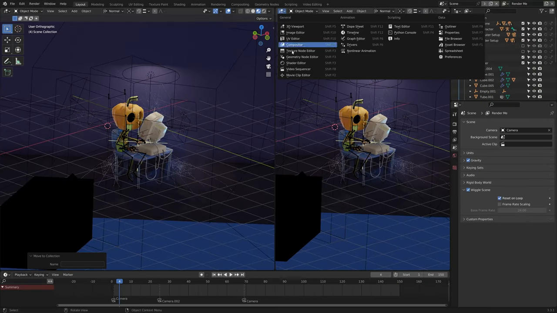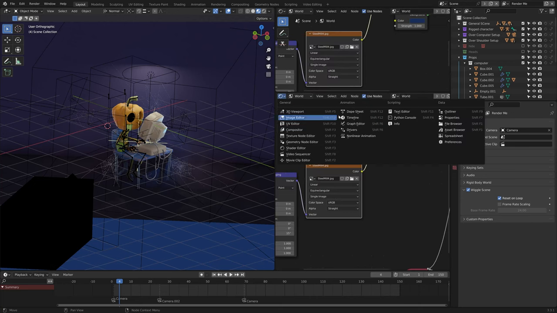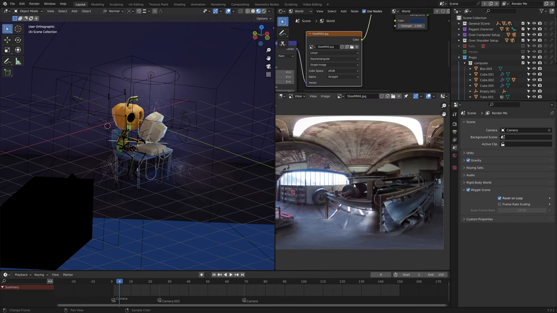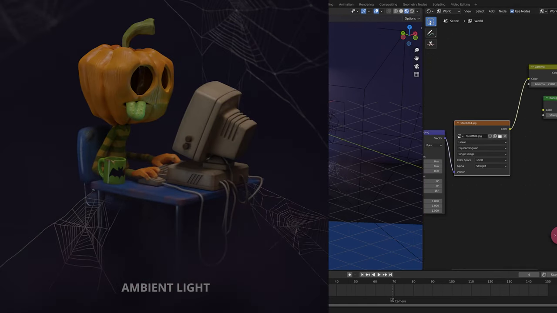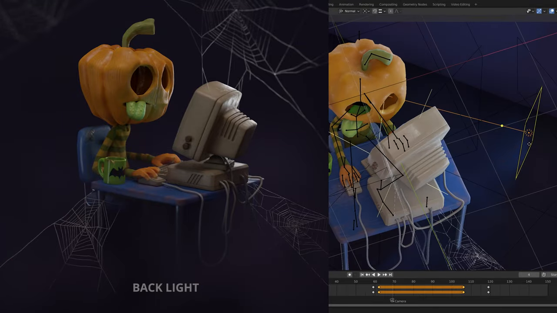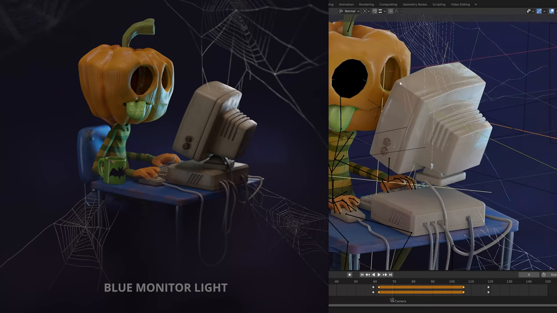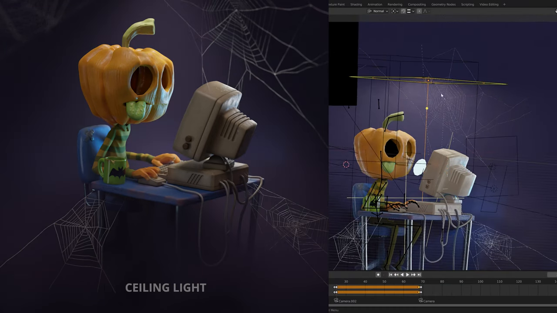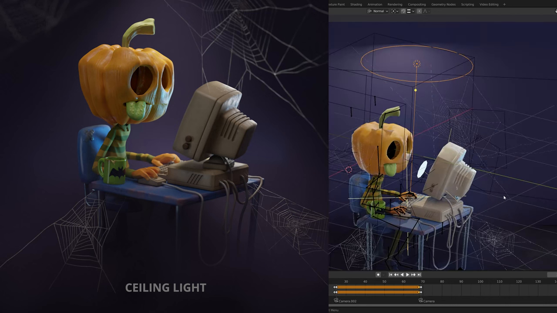The lighting was set up first with a simple HDRI of a steel mill I went to a while back. It's still only a JPEG, but along with a little bit of gamma adjustment and emission boosting, it works quite well as a base level ambient light. Then I introduced a backlight to create some nice rim. Another blue light, which is motivated by the blue light from the monitor here, just creates a nice sheen over the face. A ceiling light, which is just a large spherical area light, spills over the wall as well to create a vignette of sorts.